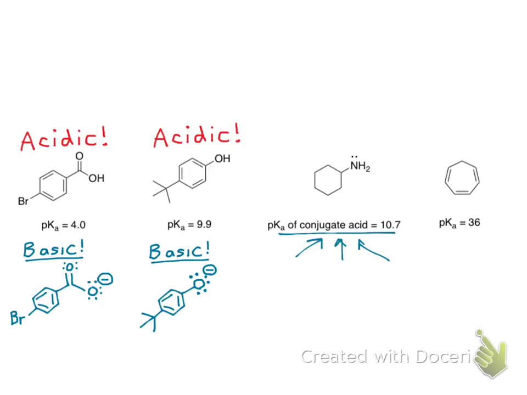For this one, you'll notice that we're given the pKa of the conjugate acid. That means that we must be looking at the basic form of this molecule. A little bit different from the previous two. So, we're just going to write out basic. And now, let's draw the acidic form of this molecule. So, we're going to draw the exact same thing, except we're going to replace that lone pair with a proton, which will give us a positive formal charge. And there we have the acidic form of this molecule.